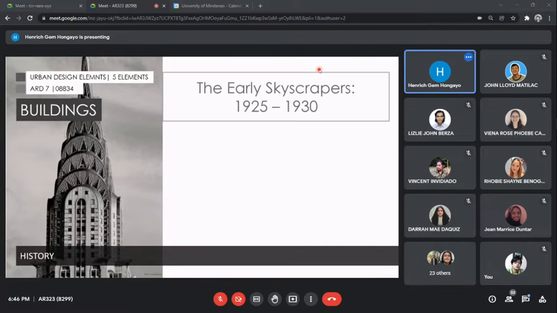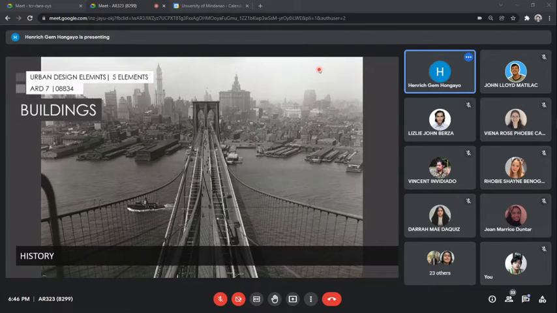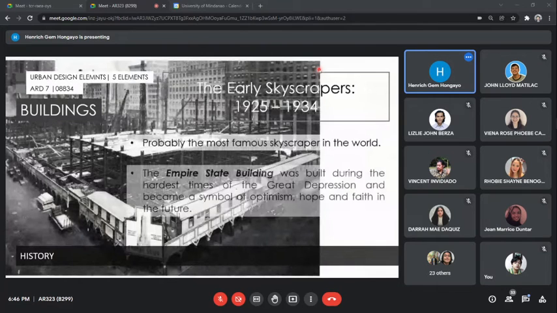So, advance. Information regarding the Chrysler Building. And then, Empire State naman.